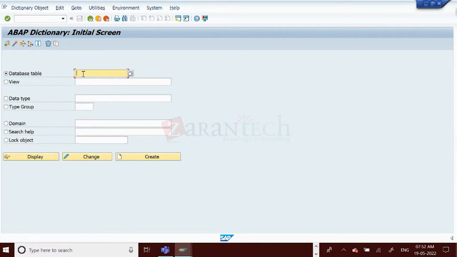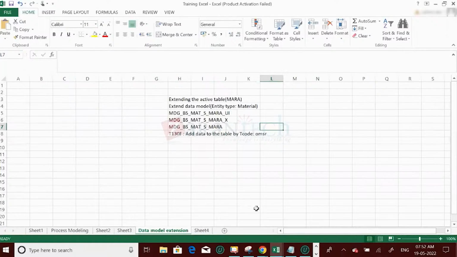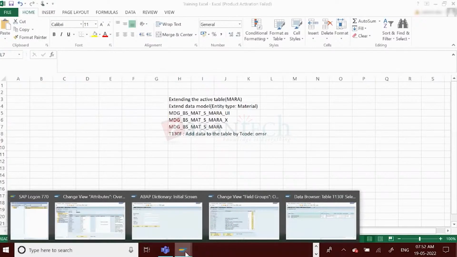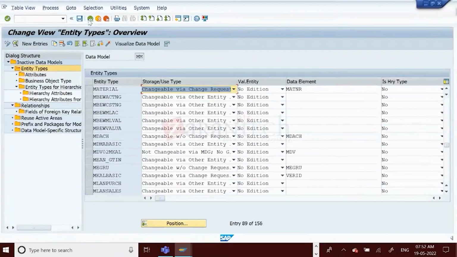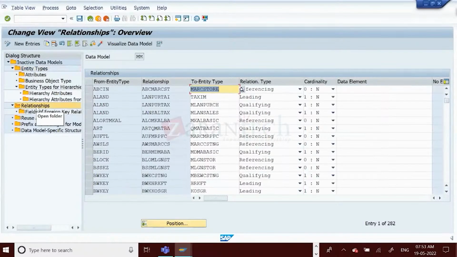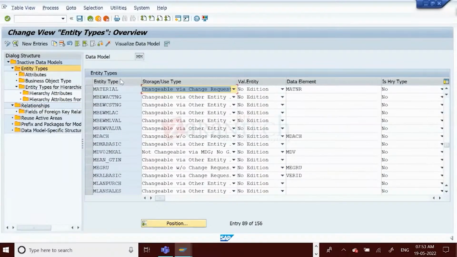I showed you how to create a custom data model, right? Yes, you showed us. What did I tell you that time? I showed you that you have to create these entity types. With a type 1 entity and a type 4 entity, we will be doing the leading relationship. Similarly, if you want to do this, you have to come here and create an entity type.